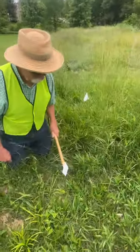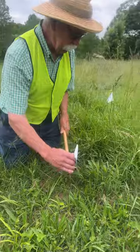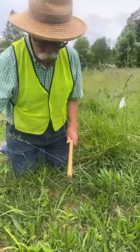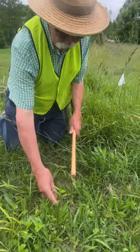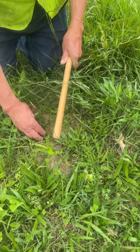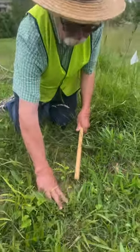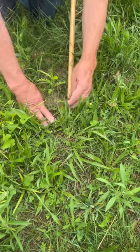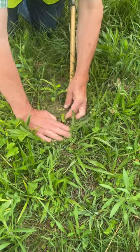Here at this flag there was a cow parsnip seedling. About six weeks ago I rooted it out and sowed a seed of honey locust in here, simply because it's a native plant. Also back in the winter we sowed a lot of different kinds of things, and we have here a hackberry seedling.